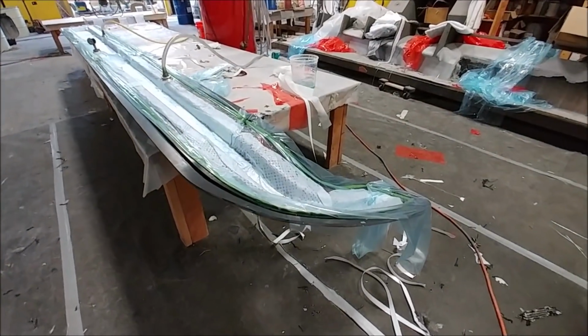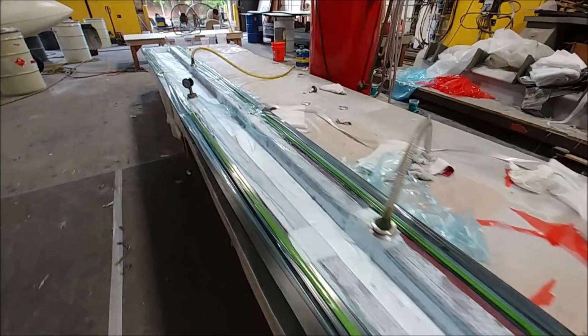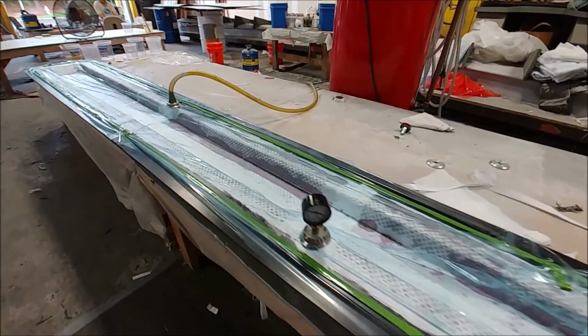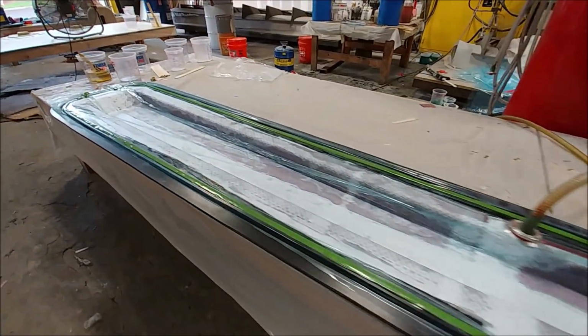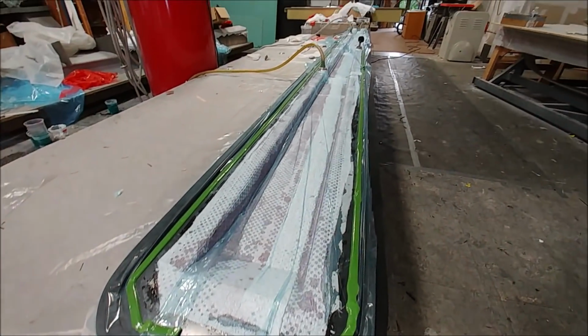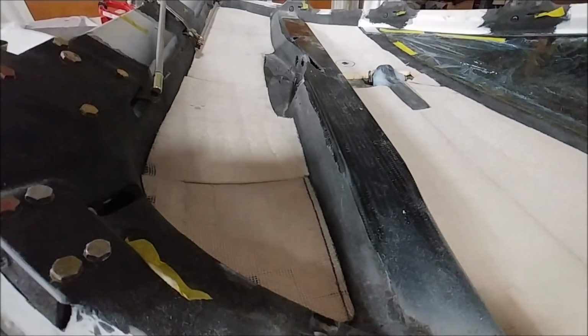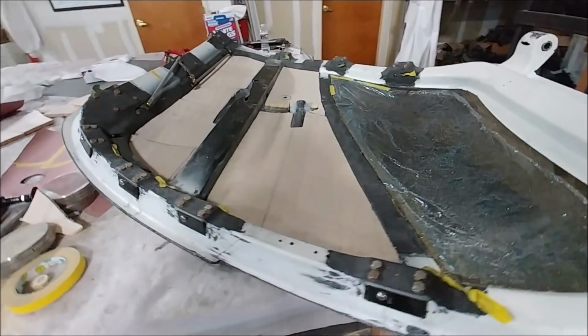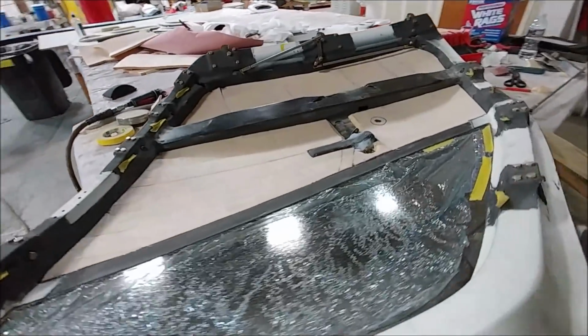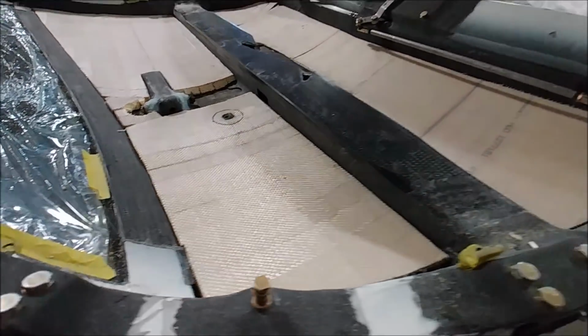And there's Jeff and Devon have finished that layup there on that second aileron spar, and they got it under the bag. So that one's done there by the end of the day on Friday, and that'll be peeled out on Monday and trimmed off. And I got all the core pieces cut there and fitted nicely, so that's ready to be bonded in on Monday, and that'll be done under vacuum, so it gets sort of snugged in there nice and tight. And then after that, a layup will be put over there just to close all that out as well.